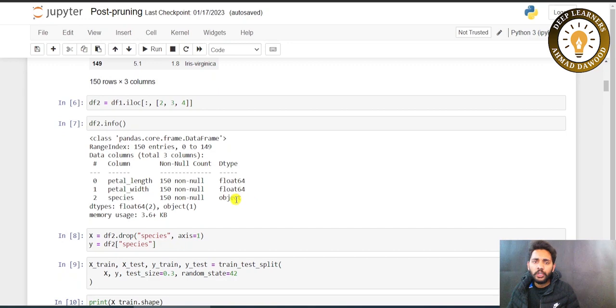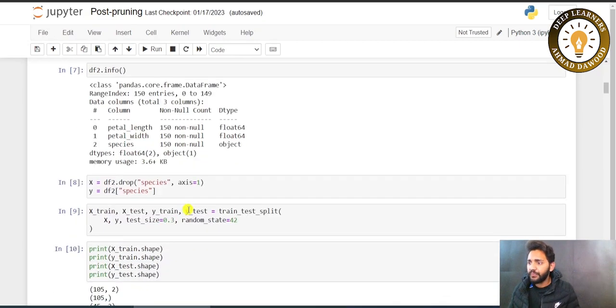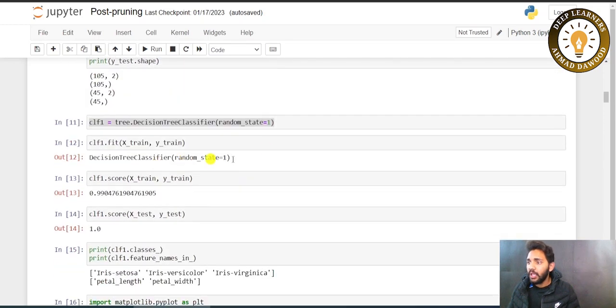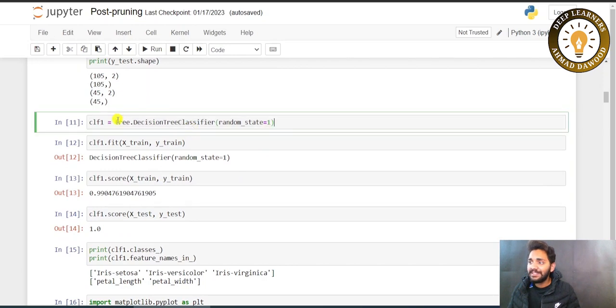We don't need to convert that categorical variable into numerical, because sklearn can detect it by itself. I have split it into x and y, and then into train and test data sets.